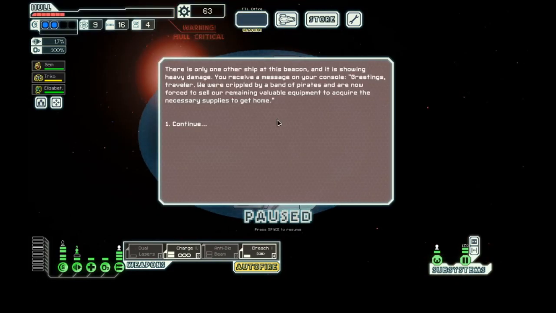63 scrap, what can we do? The only other ship, there is only one other ship at this beacon, and it is showing heavy damage. You receive a message in the console. Greetings, traveler. We were crippled by a band of pirates and are now forced to sell our remaining valuable equipment to acquire the necessary supplies to get home.